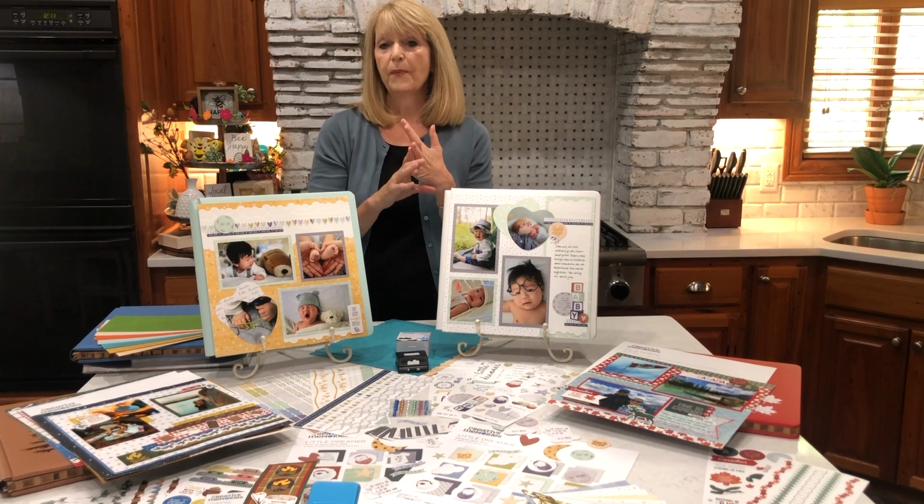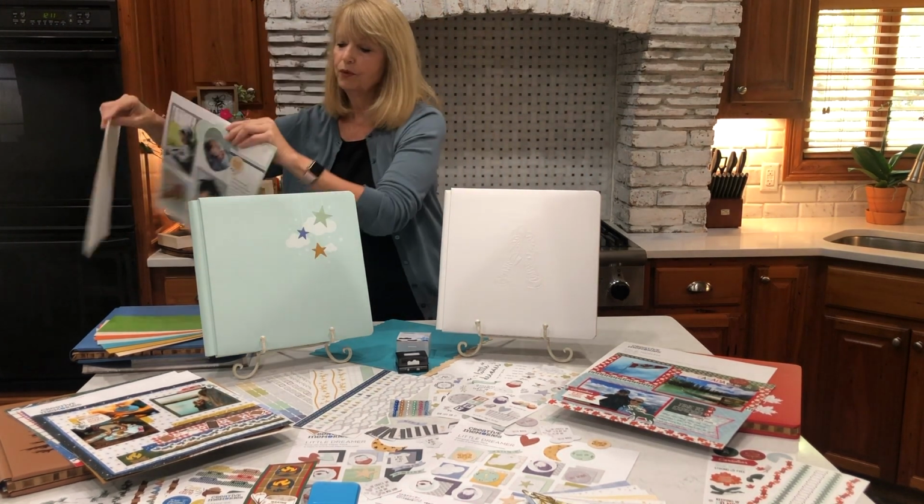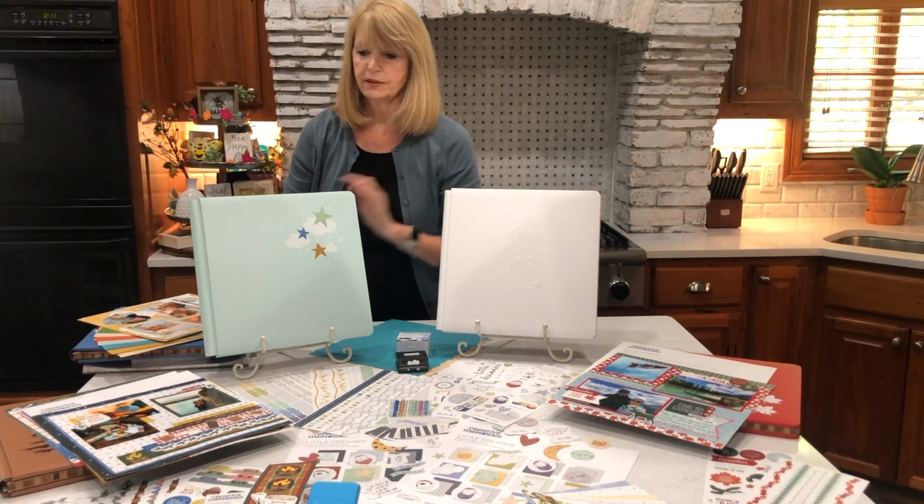So you can purchase a gift box, you can purchase the decorative bundle, and your Creative Memories advisor will have access to the project recipe for you.